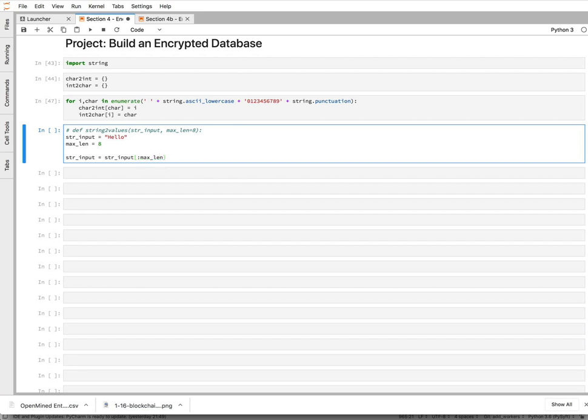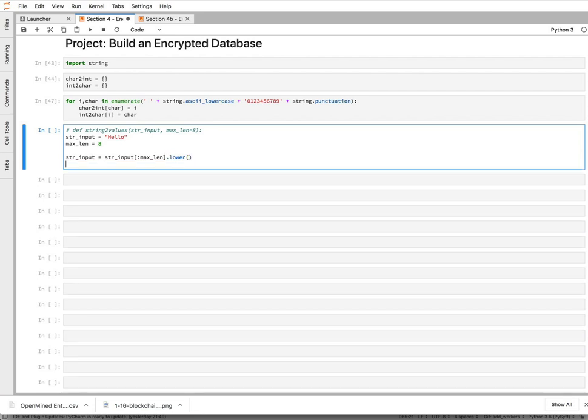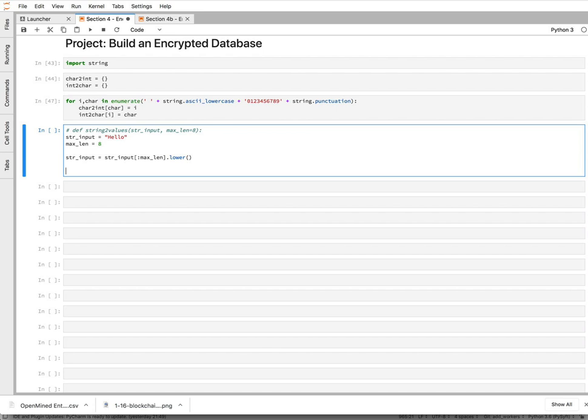So trim any strings that are too long and convert them to lowercase where they are uppercase. Cool. And now the next thing we need to do is if we get a string that is too short, so in this case, it's obviously less than 8 characters, then we need to pad it with periods. We could use any special character, but in this particular case, we're going to use periods.